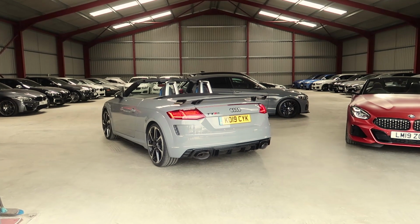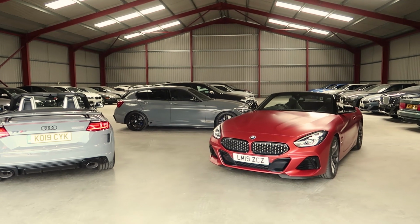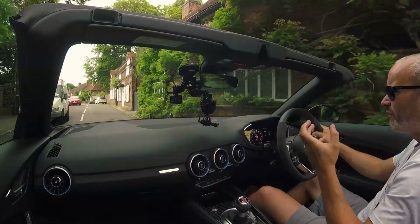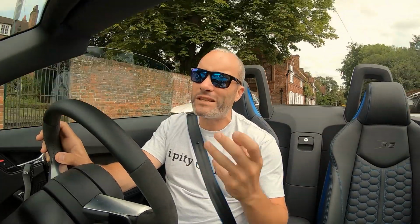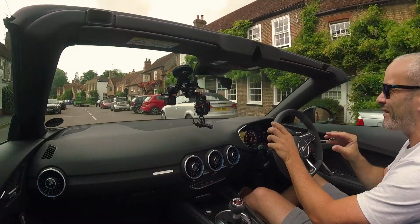And that brings me on to the conclusion of this twin test. Now, both cars are fantastic, and if they were priced at the same price point, I would have a bit of a struggle choosing one over the other, because I think they've both got their plus and minus points. But seeing as this one, as tested at least, is £15,000 more than the Z4, that boggles my mind, and it seems to have less options like reversing cameras, etc., for that money. I just can't get my head around that, and that alone makes me veer towards the Z4. But it's not only that, I actually think even if these cars were priced the same, the Z4 M40i is a slightly better package.